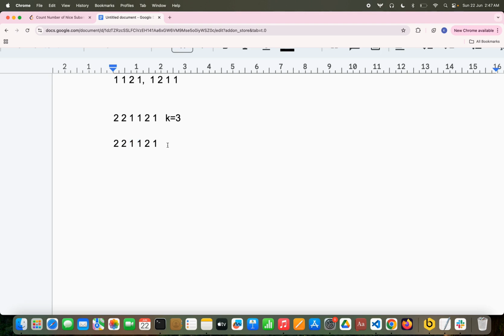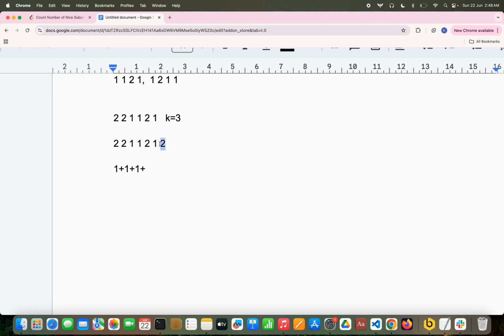Now if you add one more 2 to this, can you now guess the number of subarrays? It will be this, that is, let's just write it down: 1 plus this, 1 plus this, 1.